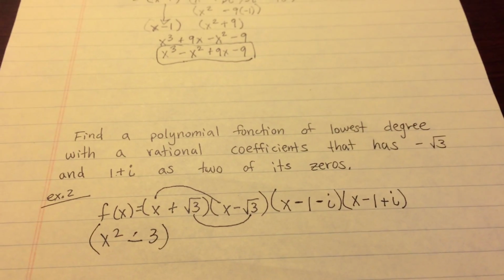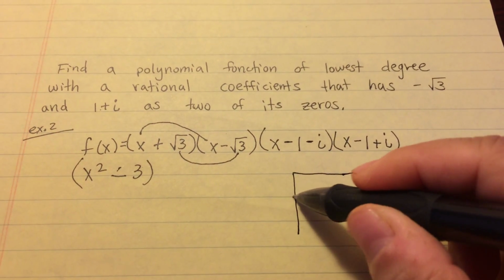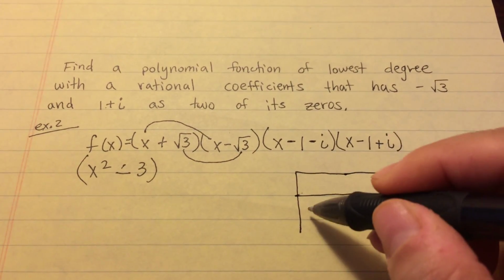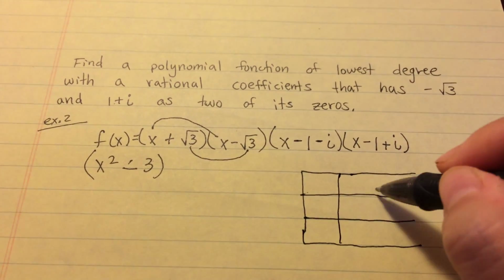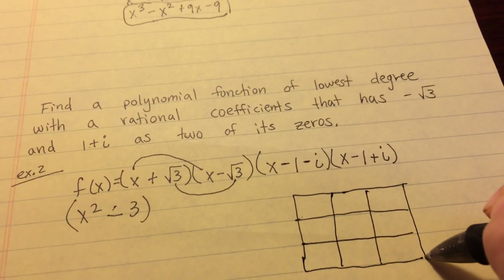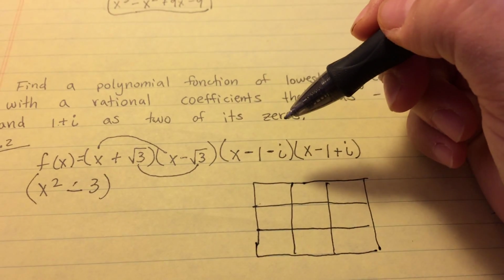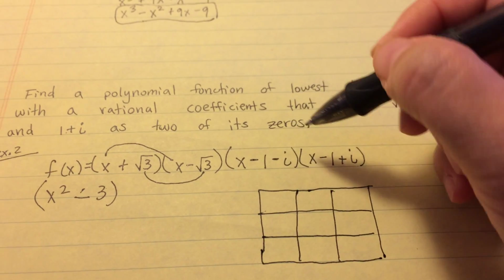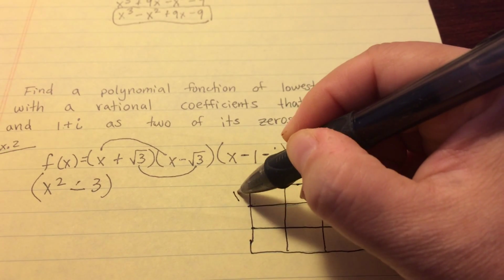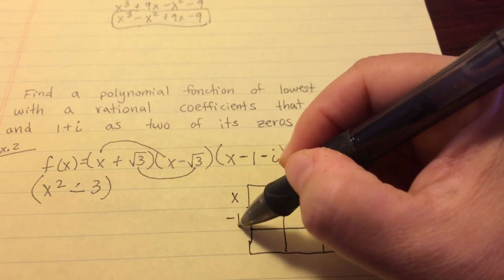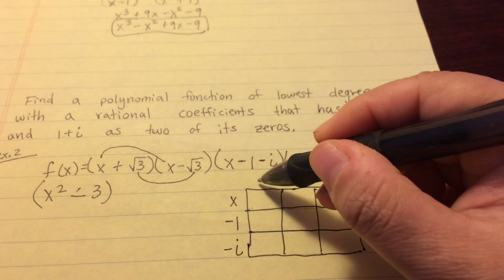Now the other one, it's going to get a little messy, so I'm going to go ahead and put this in a box format right here so you can see that clearly. So there are 3 terms, so I'm going to do a 3 by 3 box. So that's 1, 2, and then 3 right there. Okay, so when I do my 3 by 3 box, I'm going to go ahead and put this one. It doesn't matter which one goes first, on the top or the bottom or on the sides. Just put one. So on this one right here, I'm going to put it on the side. So since this is x, I'm going to put x. This is minus 1, so I'm going to put minus 1 and then minus i. So that's this part right there. And then this part right here is on the top, so that's x.